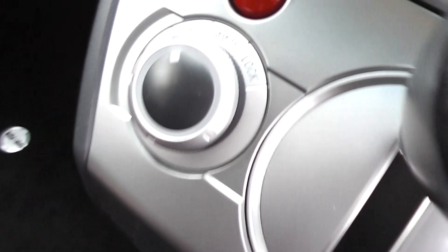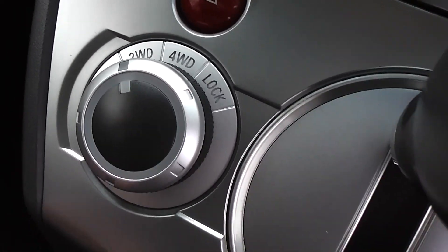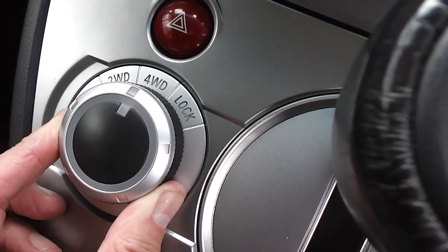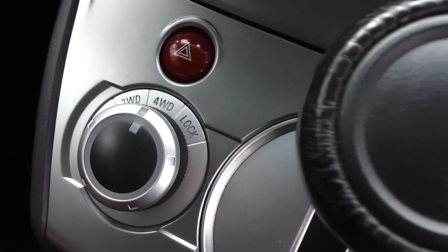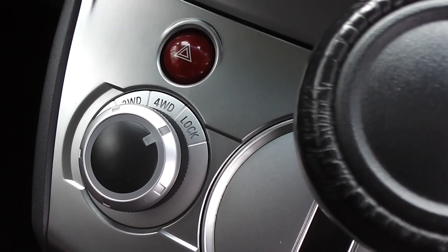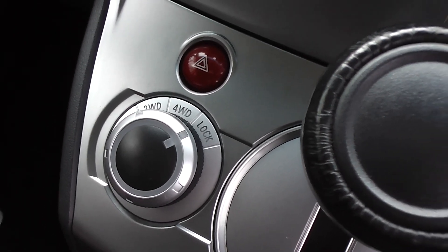As mentioned, you've got the option of two-wheel drive, four-wheel drive, and the diff lock. You normally run around on two-wheel drive, but if it's wet and slippery and you want a little extra traction and safety, put it into four-wheel drive. When the driving wheel starts spinning, it will lock up automatically into four-wheel drive. Or you can go into diff lock mode, where all four wheels are locked up for even better traction and grip.